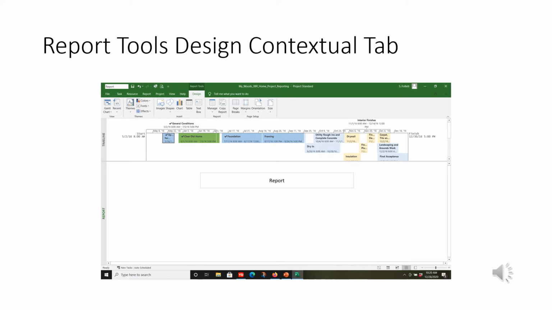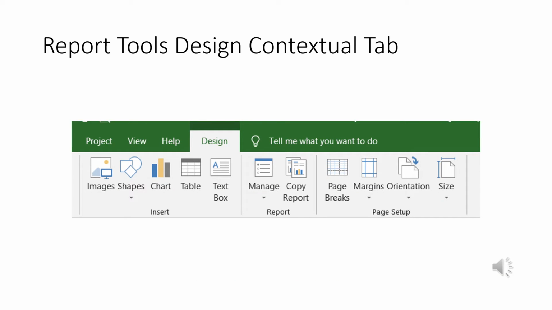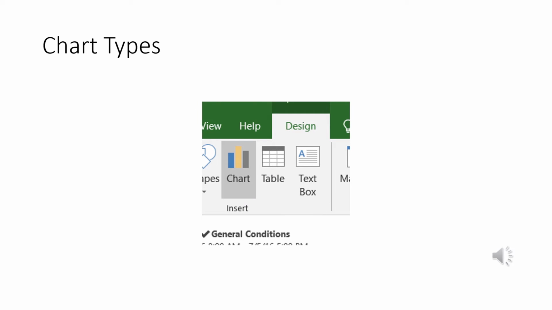that shows up. I also get a new tab. It's called the Design tab, and this is what's included in it. And we'll go over this very quickly, but not spend much time on it. First thing I'm going to look at is this insert group, and you can see the different things you can insert. I'm mostly going to be using chart, table, and text box. Those are the big 3.